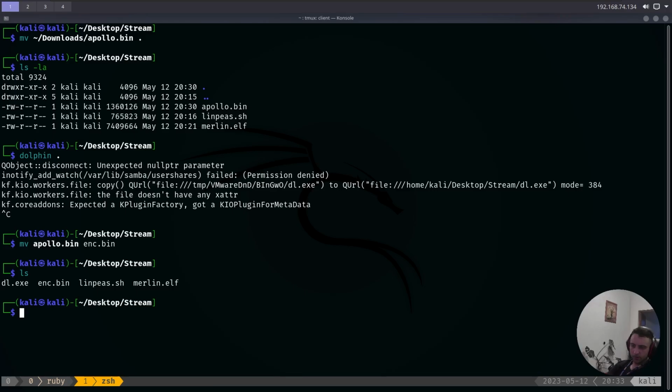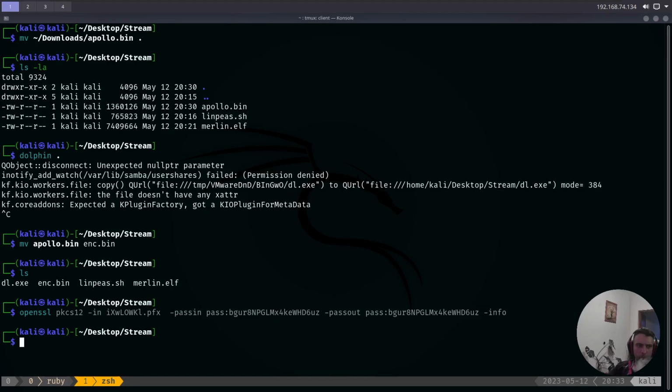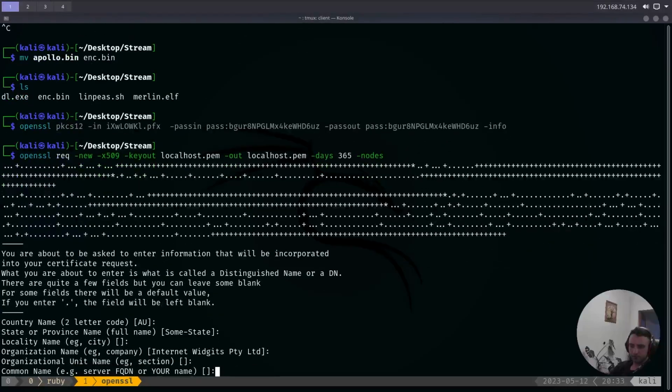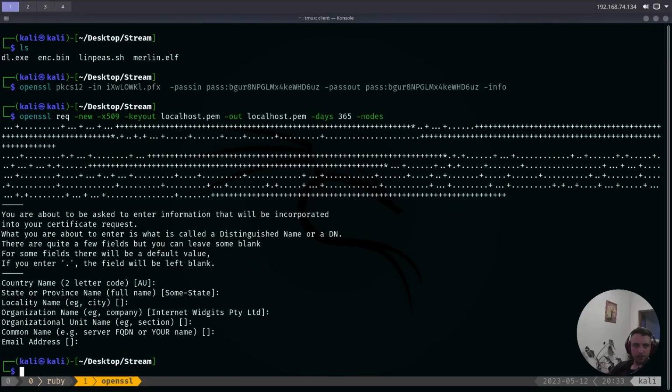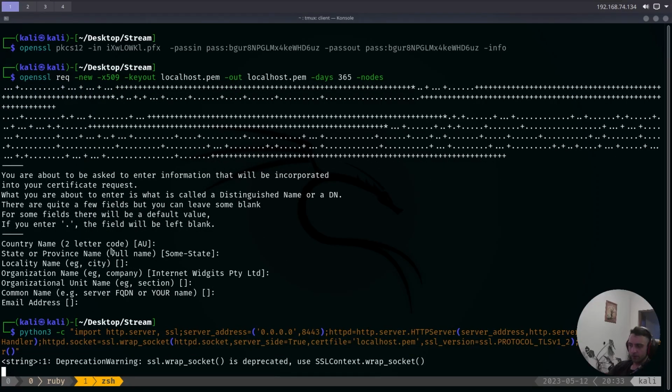Now with that I can do OpenSSL. Nope. So I need to find the command in my notes. Alright, there it is. With that command you can generate a self-signed certificate. And with that command you can start a simple Python HTTPS server, which can be found online. Alright, so now we are pretty much ready.